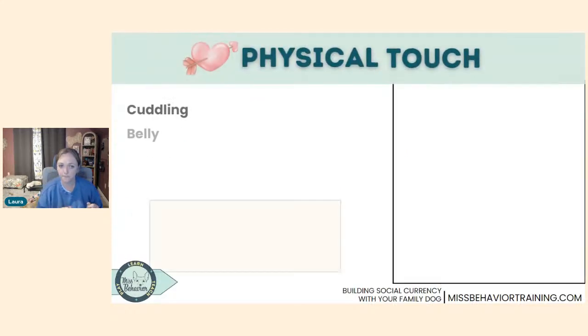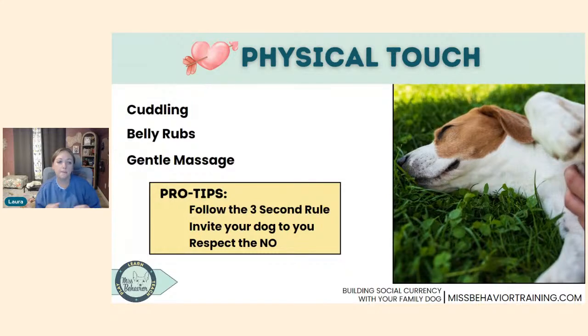Okay. So physical touch for our dogs might look like cuddling with them, giving them a nice little belly rub, giving them a gentle massage, something like that. This one's pretty clear, but any sort of physical touch that they enjoy. A dog might like physical touch to the belly or the chest, but they might not like physical touch to the ears, or the face. Or a dog might like physical touch at home when they're not busy and distracted, but they might not like it when they're out and about in the real world, public life, right?